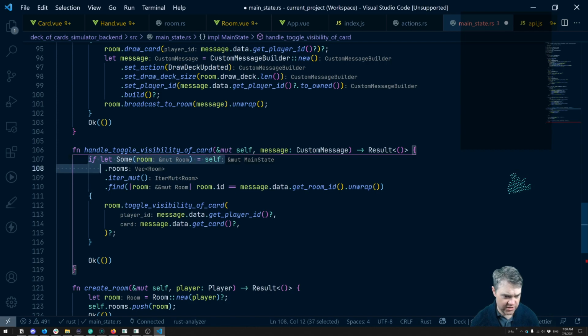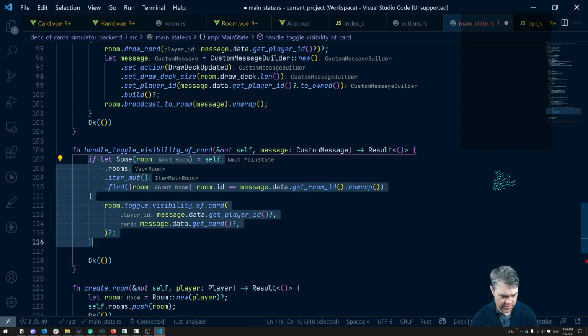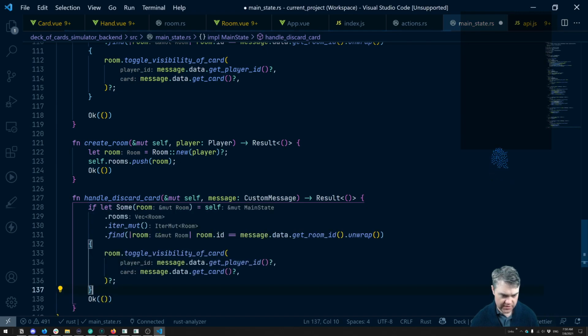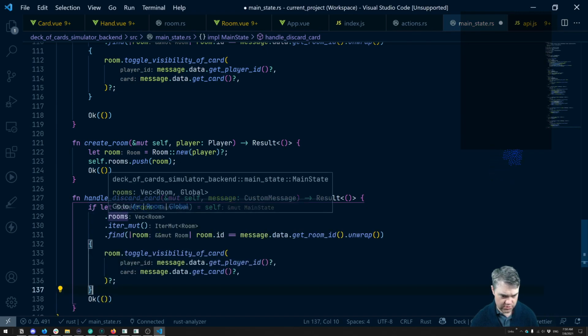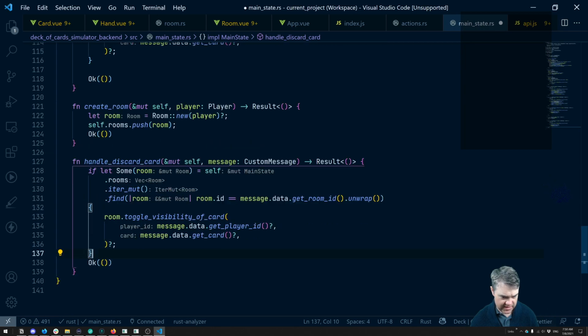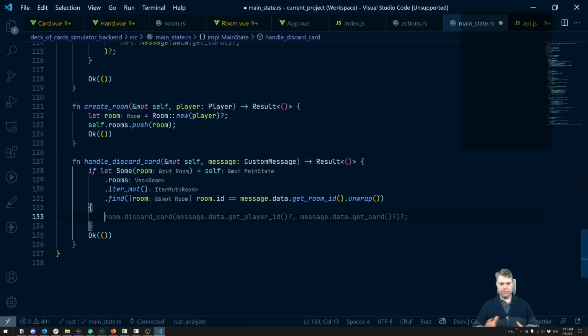We kind of want to just recreate a bunch of this. So if let some room equals this, so rooms, we're going to mute find. Let's go to room ID. Okay, so now we're not going to do this part here, but we now have mutable access to the room.